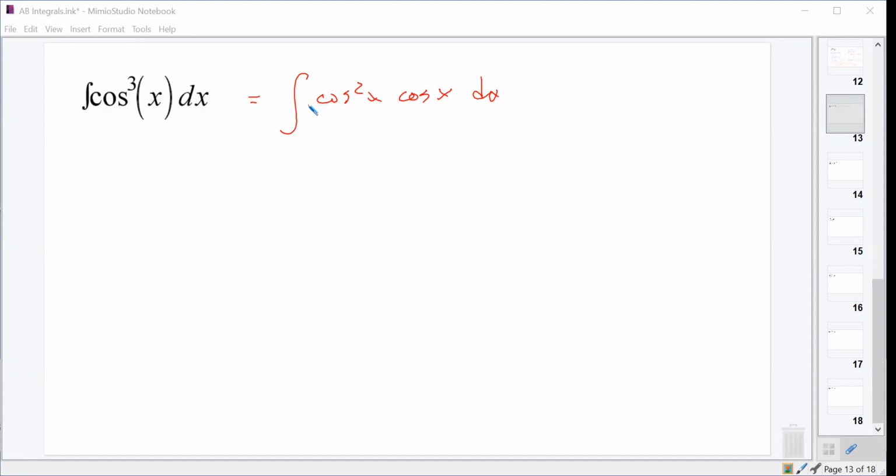But what it does do is it does allow us to go back to ancient Greece again. This is going to be my theme for the day, perhaps. Well, maybe not for the day, but at least for the last problem in this one. Let's go back to ancient Greece again. That'll be fun. And what can we do with cosine squared? 1 minus sine squared x. All right, so this is 1 minus sine squared x times cosine x dx now. And so now we're almost there. We're almost finished with this. I almost have it ready to integrate. What should I do?